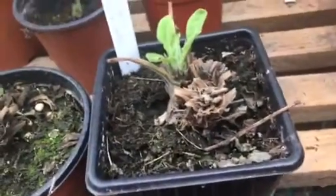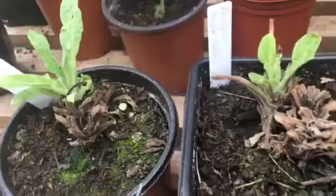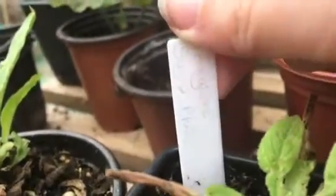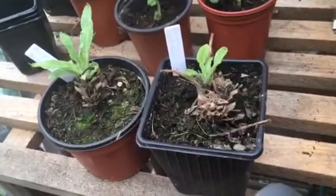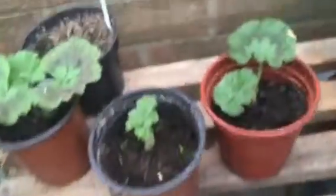So these two are going to be given a forever home in the front garden, which will go perfectly with my cottage planting scheme, hopefully. They are meant to be a sugar plum variety, and I'm going to leave them to grow a little bit longer in here, I think, and then we'll see about giving them a home over in there.